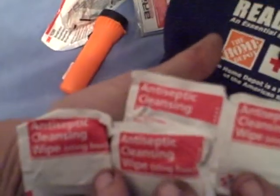Some antiseptic cleansing wipes. I actually threw those in there. There's some in the first aid kit that came with this. We'll get into that in a second. I just threw some extras in there to kind of clean your hands or whatever, if I cut myself having to work on her truck on the side of the road or something, to kind of clean it out. Not that I'm huge on cleaning my hands, as you can see. I'm a mechanic. They're dirty as shit right now, and that's all from yesterday. My hands stay pretty much dirty. So that's the front pocket.